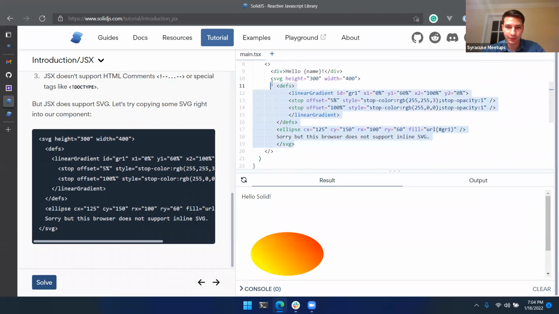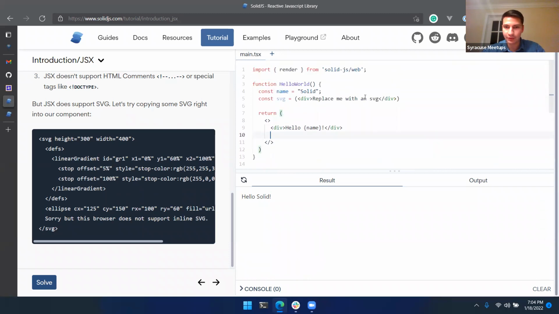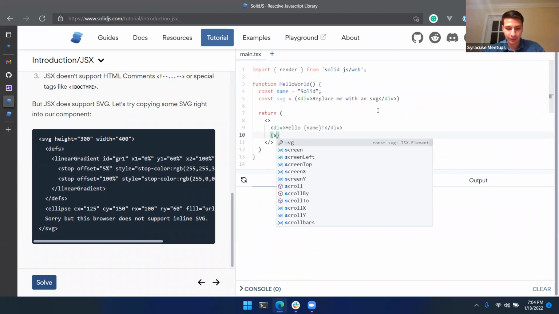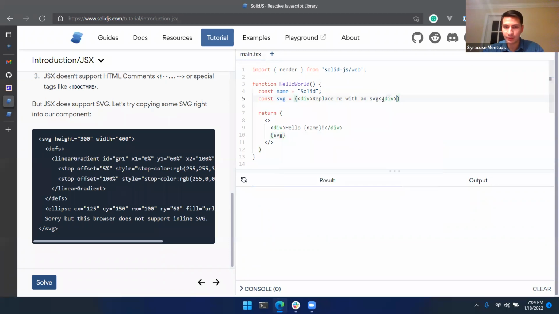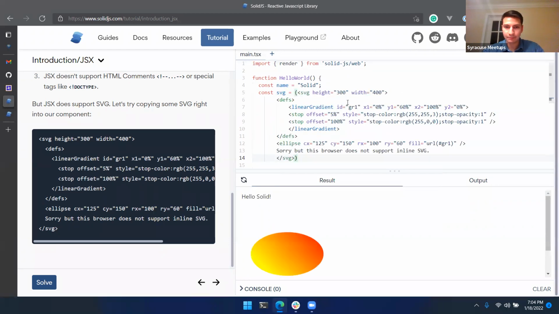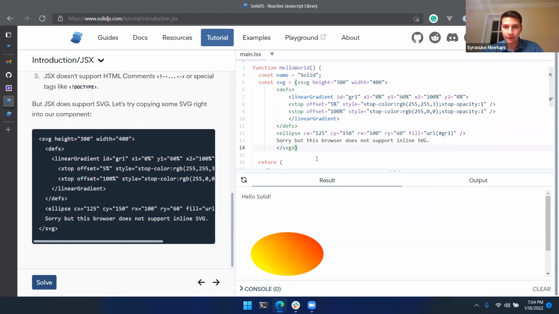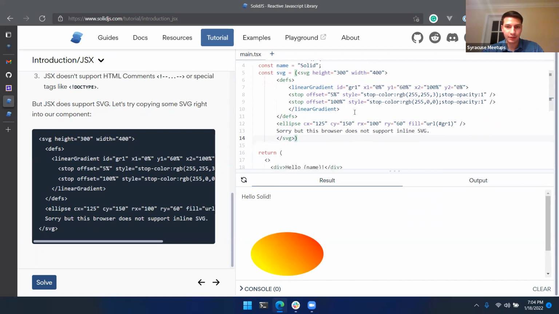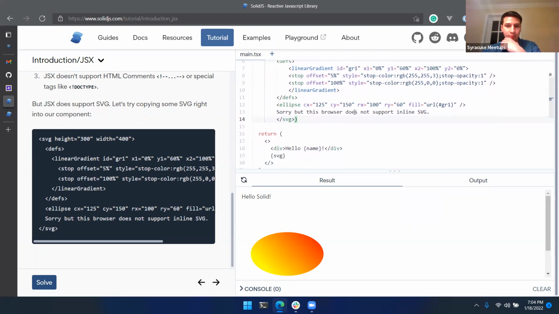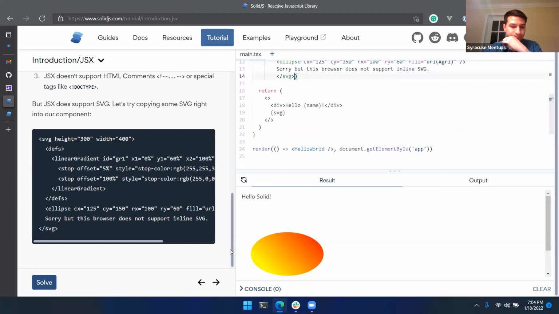So let's move it to the right place where it says to put it. So this used to say SVG here, and this is supposed to just be inside there. Yeah. So you can use JSX right inside of a JavaScript expression, just put it in parentheses, and it returns an actual Solid element.